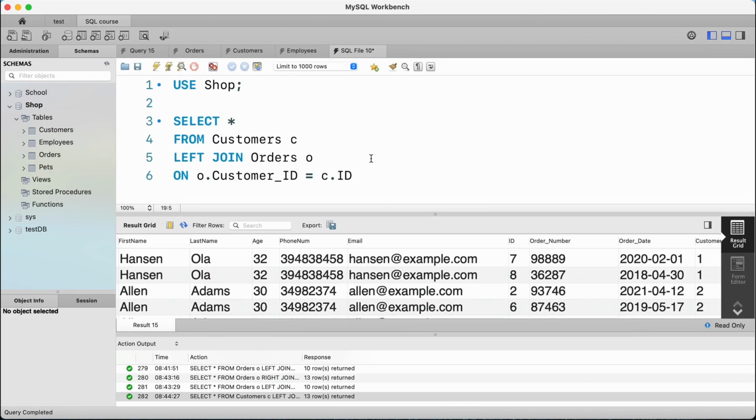So normal join means it's going to join only when they have a relation. In our case, if an order doesn't reference any customer, then that order won't be inserted inside the join. But left join means all the elements in the left table, that is the customers table in our case, will be joined. Even though an order was not placed by them, they will still be joined. So that's about left join. And right join means the same thing, but for the right table. So all the elements from the right table will be joined, even though they don't have any relation with the left table.